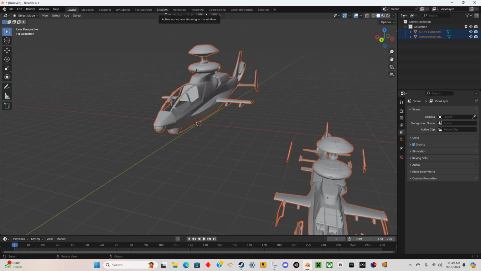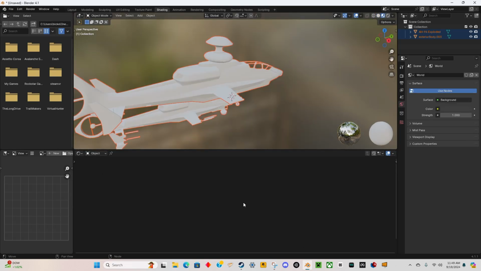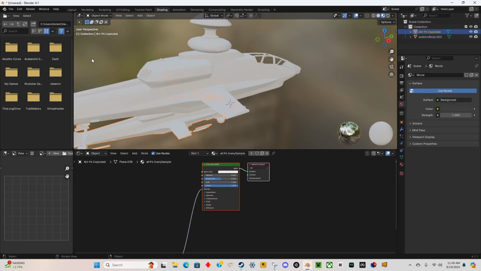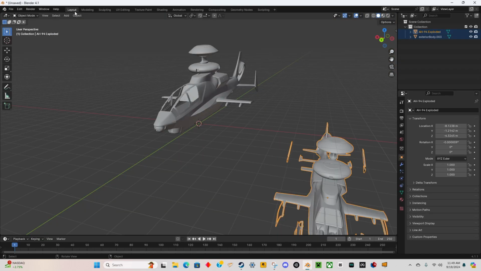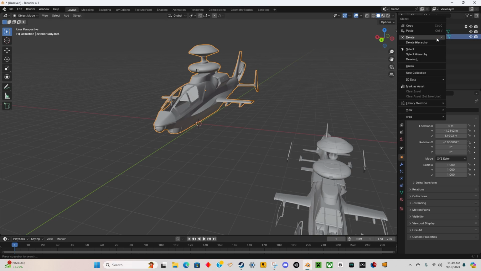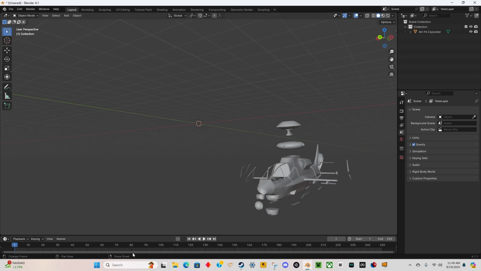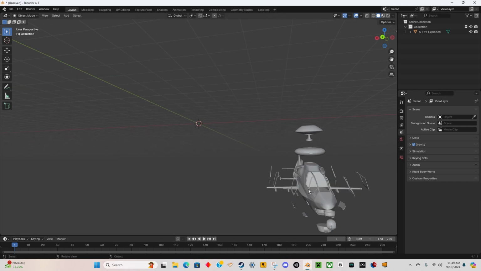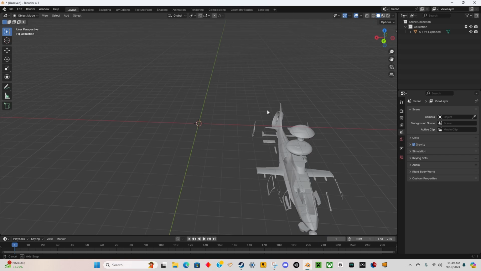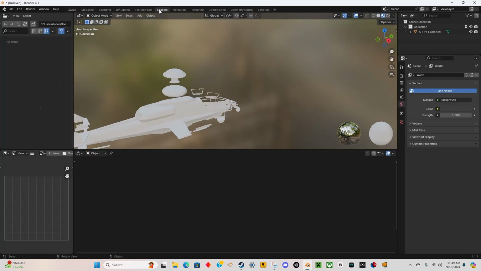So then you're gonna want to go over to shading. You can select either one. Actually, I'm gonna get rid of this one. You don't have to if you don't want to, but I like using the exploded one that he calls it down here because you can be more precise. So shading.